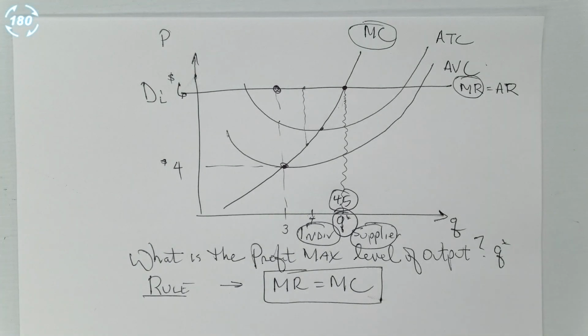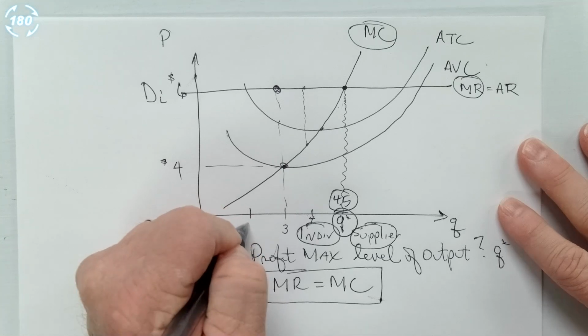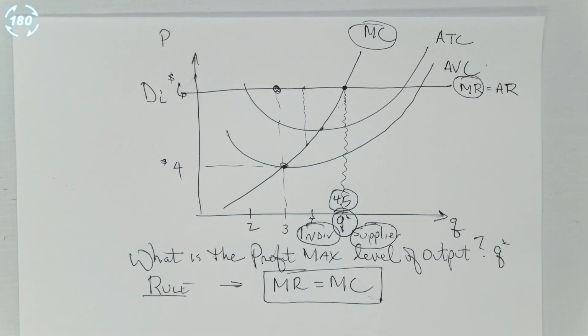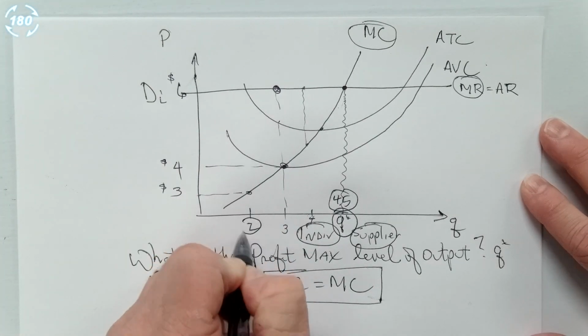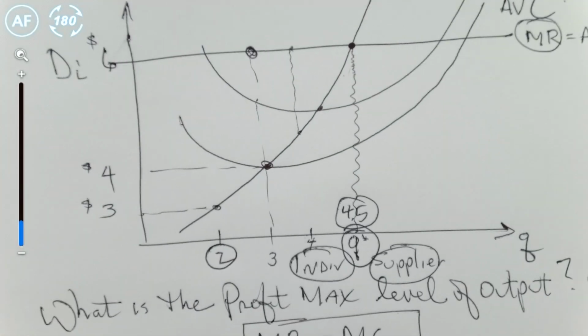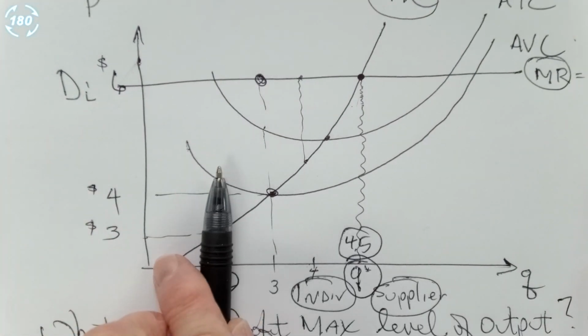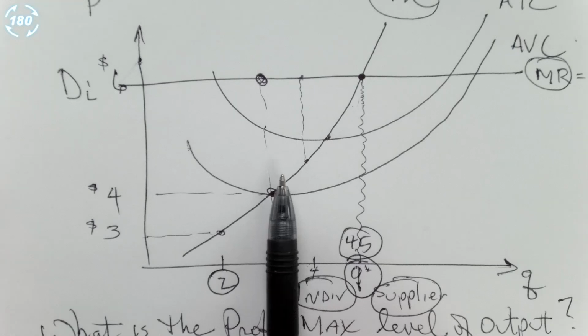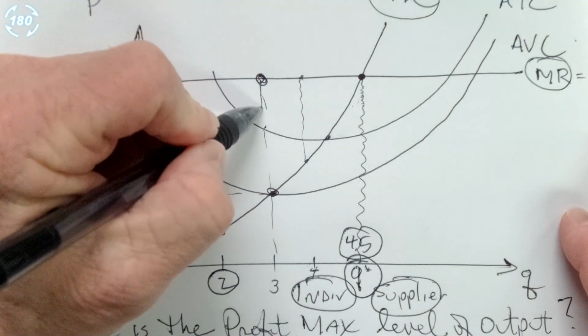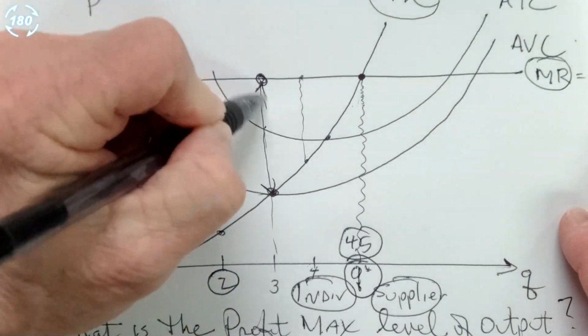Okay, let me put the numbers on this one. At 4 we've got the same here. So let me go back to 2. We can do the same thing here. At 2 units, the marginal cost is 3. Here we go. Why do I not want to stop at 2 units per hour, 2 gallons per hour? If I've already done 2 in an hour, do I want to produce 1 more gallon this hour? I'll want to advance from 2 to 3. Why? Because I'm going to add this little distance here to my profit.